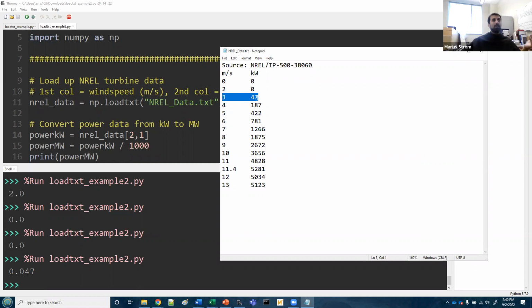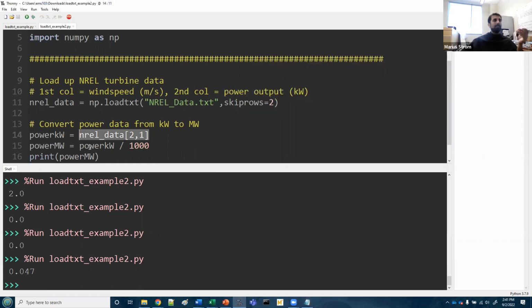So 47 has the address of 2, comma 1, column 1, row 2. That's the data point that comes up when I access it there. Then I can save that to a variable and do math. Awesome. That's it. I can shorten this a little bit. This is 47, that particular data point.